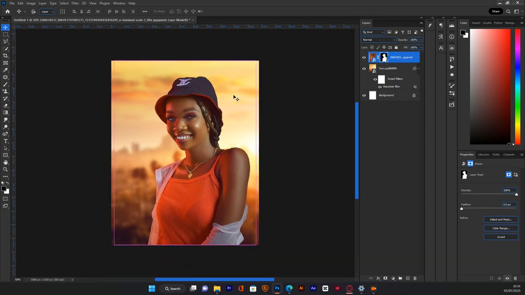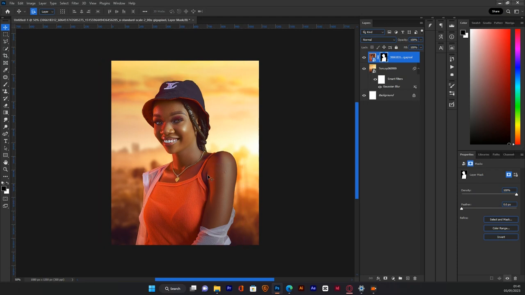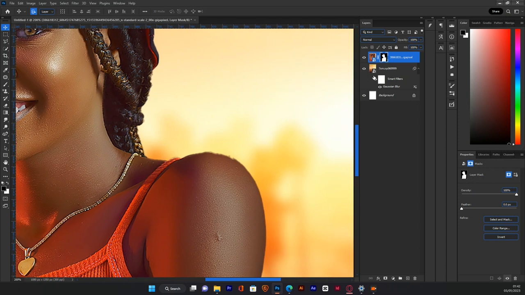Cool. So we have the photo here like this, and for the next step we're gonna just adjust it, and just make it feel welcome home. Okay, cool. And then we have this photo. So when you have this, if there are any edges, maybe there's a mistake, you can actually just correct it by clicking on the mask, which is the layer mask.